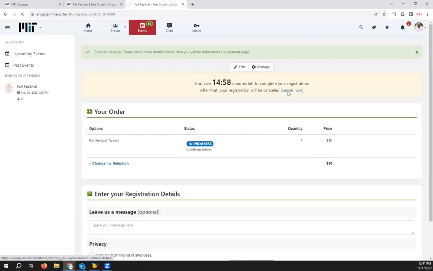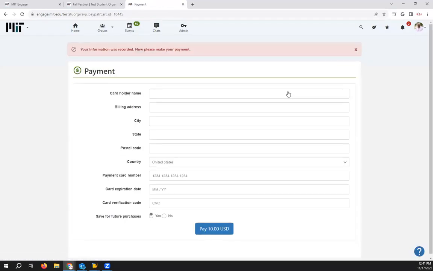Again, if your person is not within the Engage system, they will get redirected to create a very quick guest account, and then they will come back to this and be able to do this. We're not going to go through the whole thing, but I wanted to show you it's very simple.